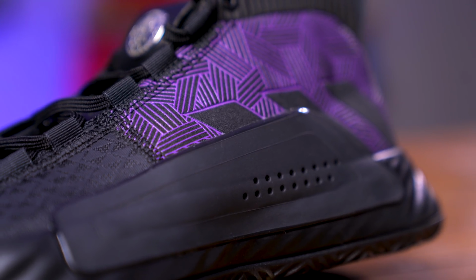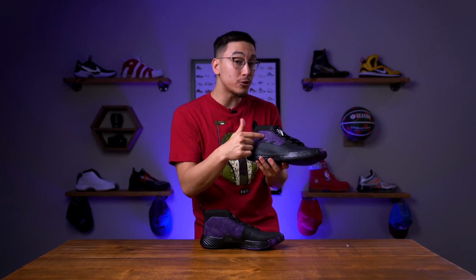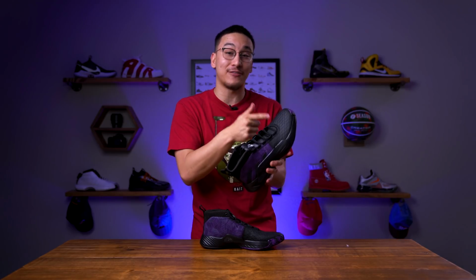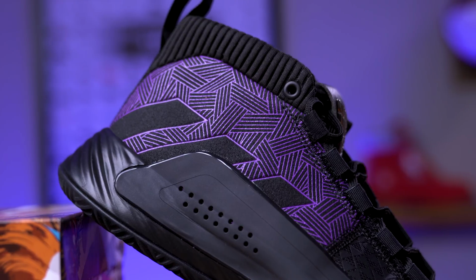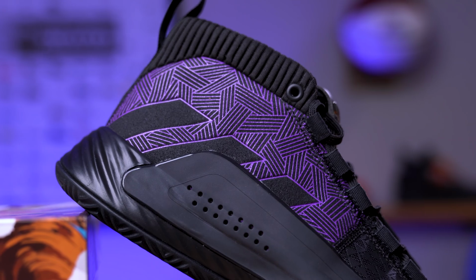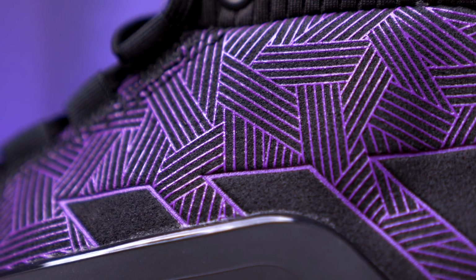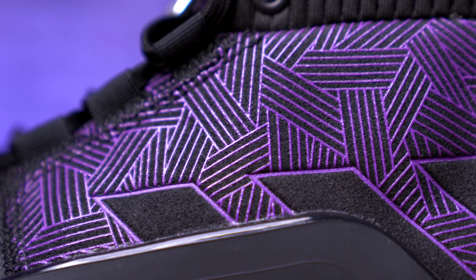matte black, which usually I love matte black, but what I would have done here if I was Adidas was put this purple tribal print on this TPU support panel and had the entire upper of the shoe be in this black African tribal print. I mean, look, don't get me wrong. I think what we got here is still a very clean colorway, but I just think having the entire upper be black would have been very true to the Black Panther character since his suit is entirely black. And then putting this purple Wakandan tribal print on this TPU support panel would have acted like a Wakandan shield. And in my opinion, would have popped way more than it currently does on this sneaker.